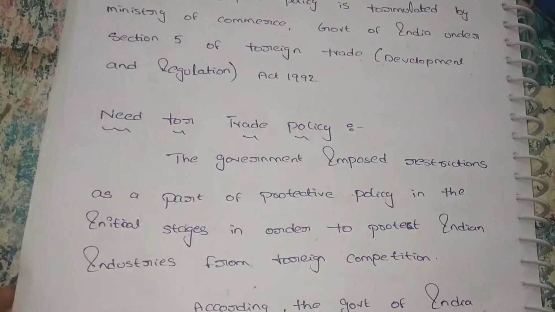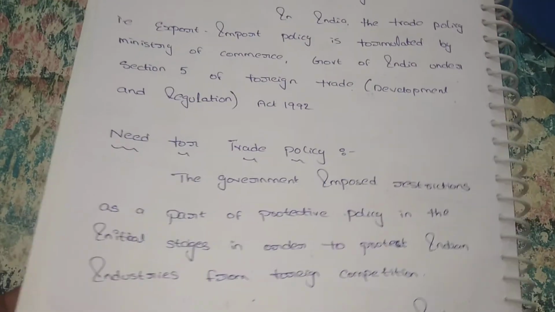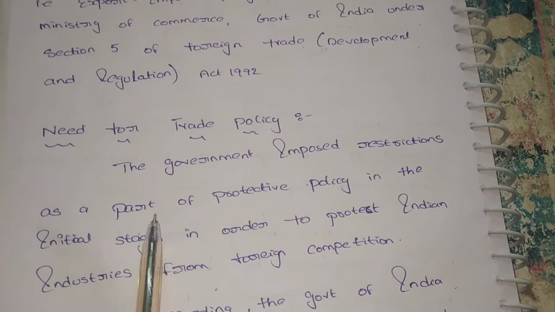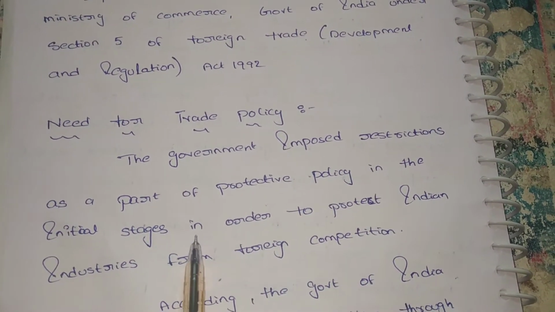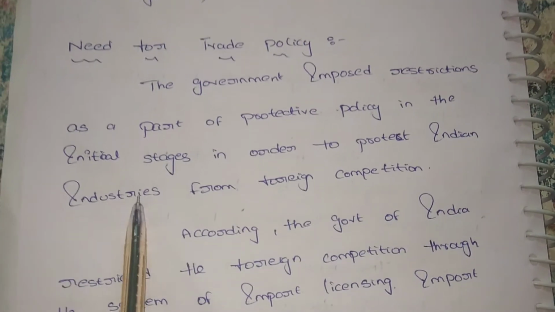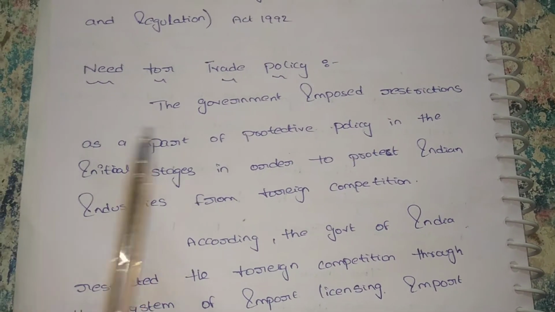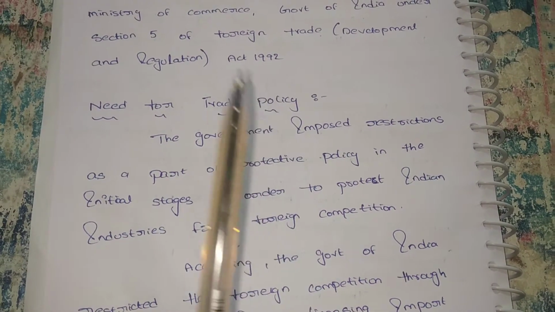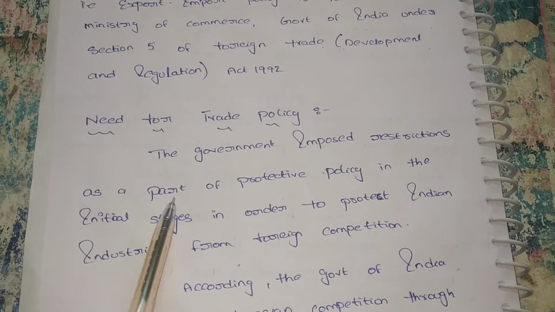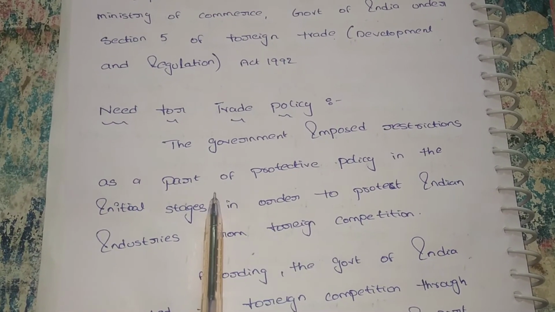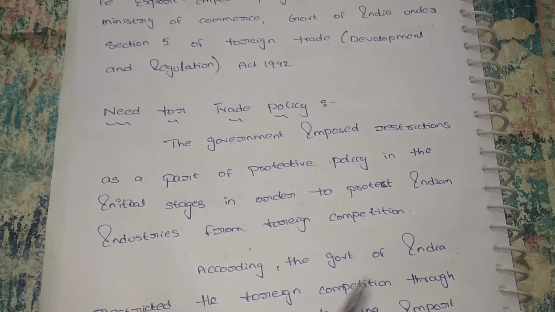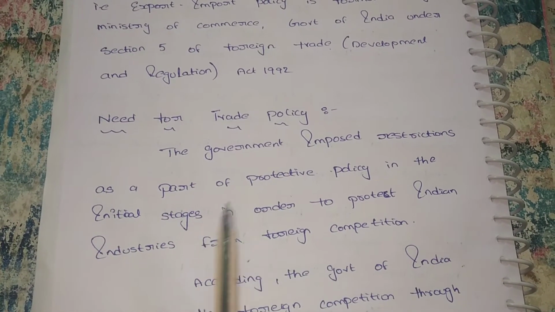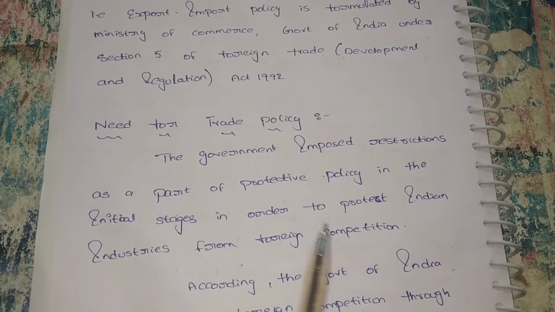Next, what are the needs for trade policy? Why are we studying the need for trade policy? The government imposed restrictions as a part of protective policy in the initial stages in order to protect Indian industries from foreign competition. Why are they imposing import restrictions? Because they want to protect our home products, our country's products, in the initial stages from foreign competition.